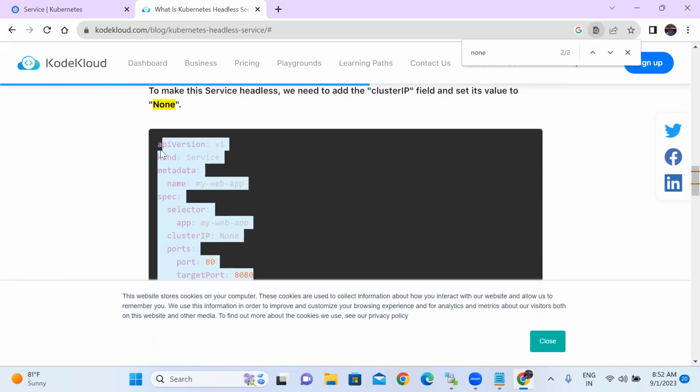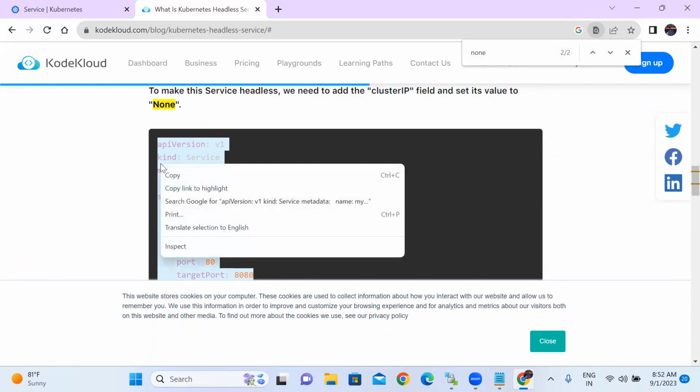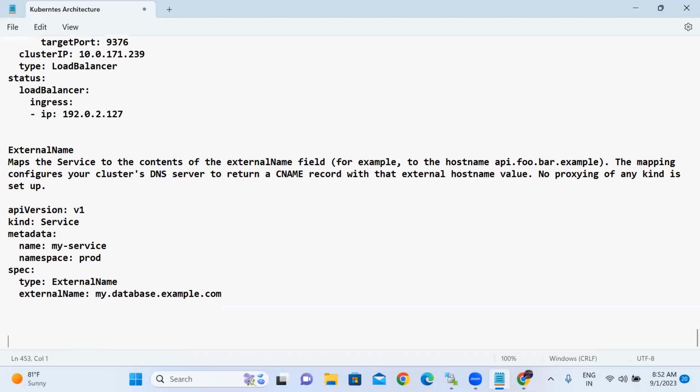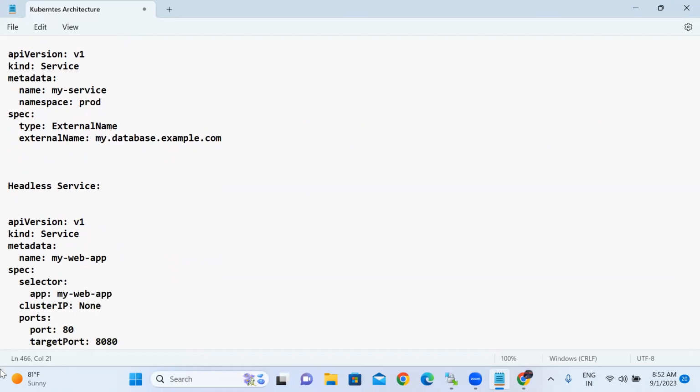How we can make a service a headless service is by setting clusterIP to None.